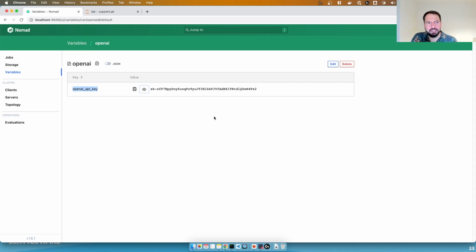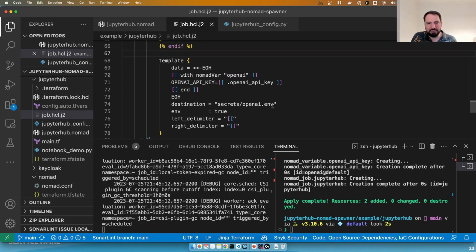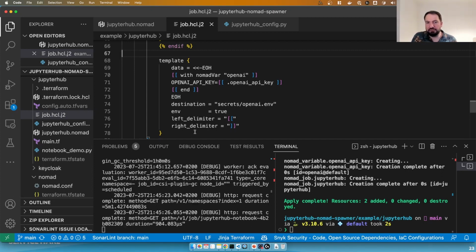And then what I did in my Nomad JupyterHub configuration here was modify the job template the spawner uses to provision any kind of environment variables or files using Nomad's template block, and render anything I have either as a Nomad variable, or I could use a Vault secret or something from Consul.